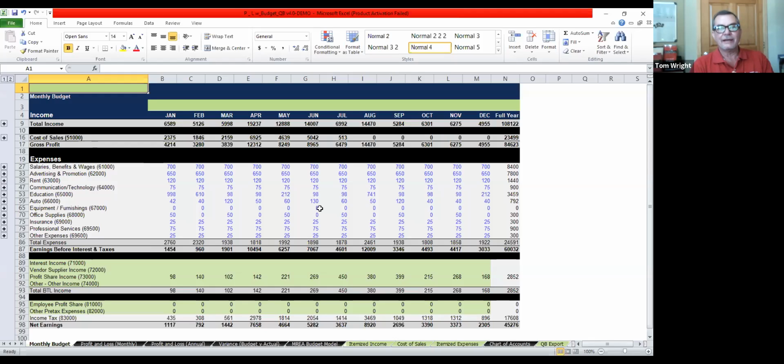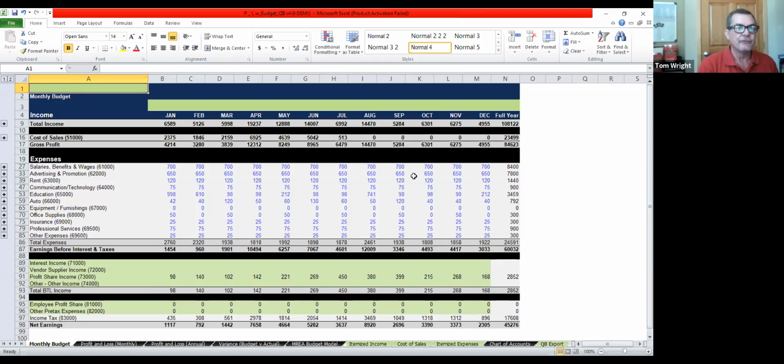So everything kind of starts with creating your monthly budget. And right now, this is a perfect time to get started for 2021. Everybody's going to be setting their goals as far as number of transactions, what GCI you're looking to achieve in 2021, and the budget gives you the ability to break that down in detail so that you can track where you're at any given time during the year.